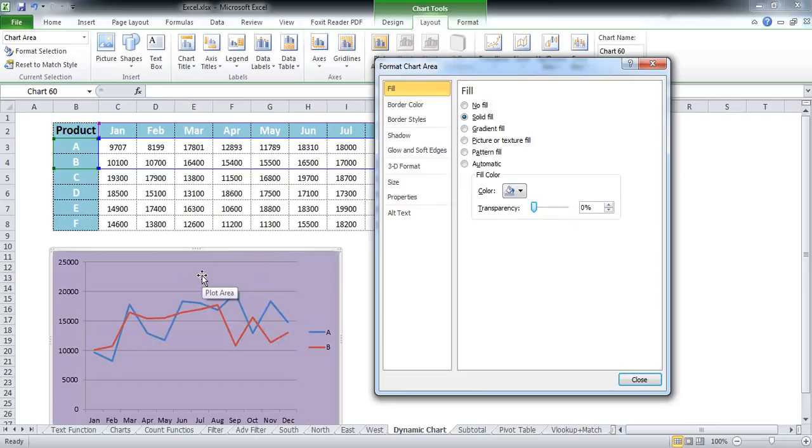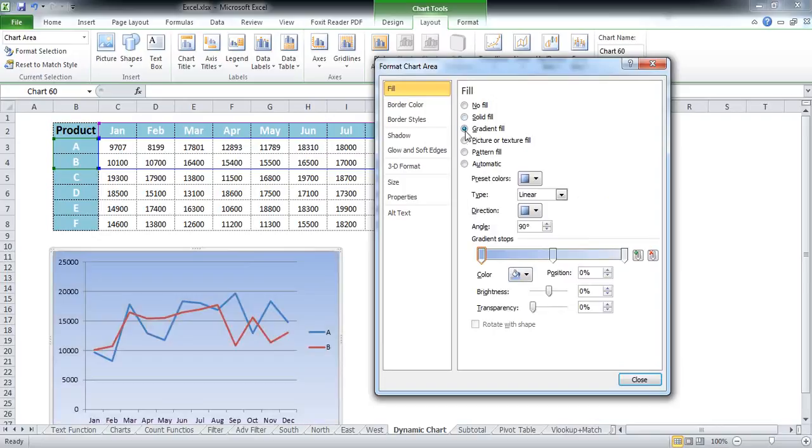Not just this, you don't only have the solid option available over here. You can even choose the gradient fill option, which tells you that there are a whole lot of options of preset colors, and what is the type of the gradient that you want to fill in, what is the direction, what is the angle, and then you can always go ahead and put up different settings of the gradient in this also.